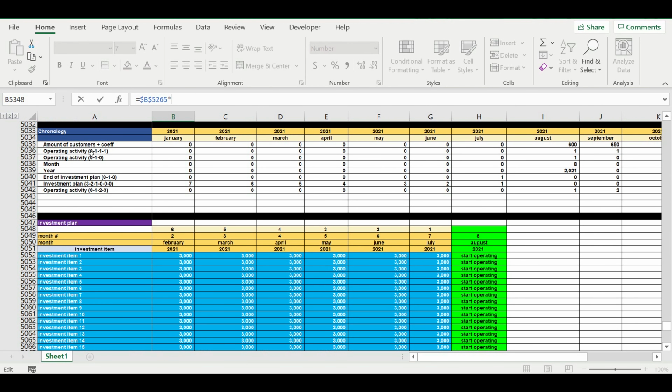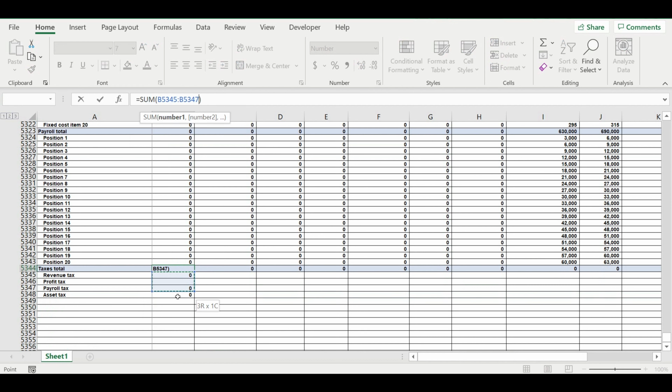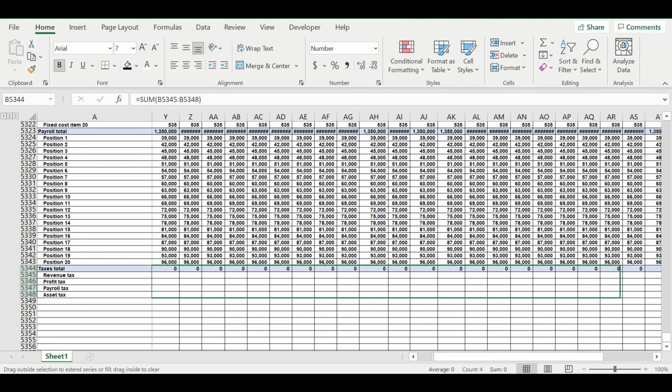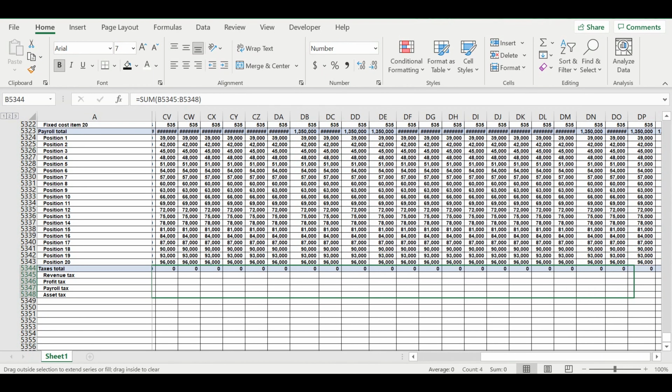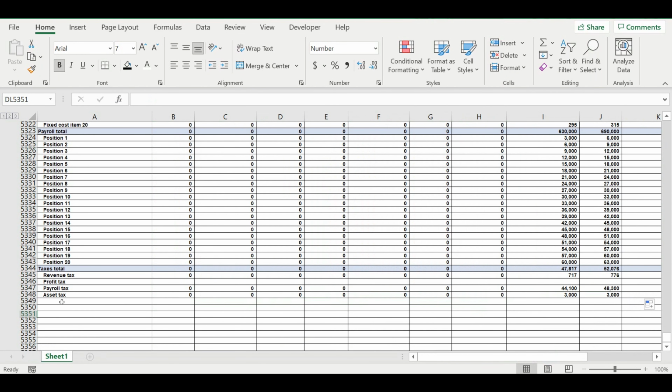Operating activity, it is this line. So now we'll calculate the result from operating activity.